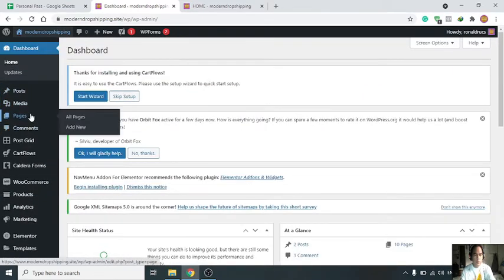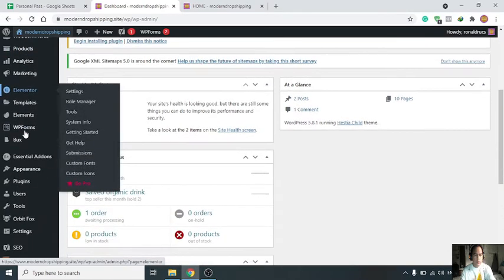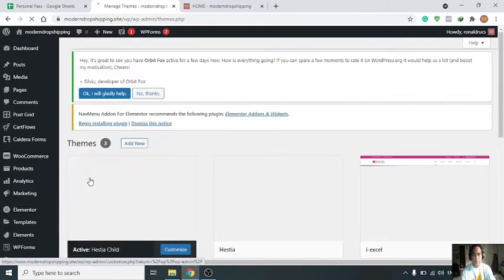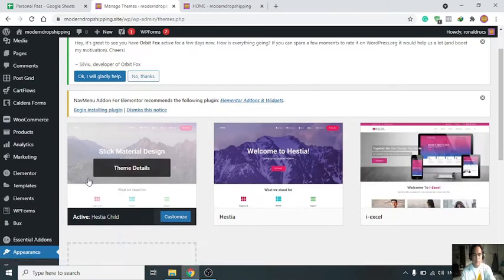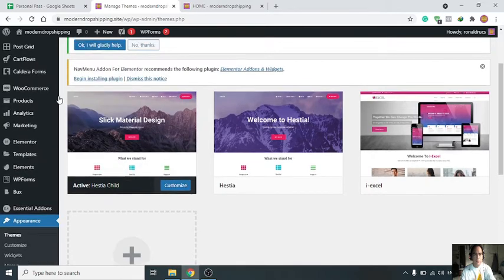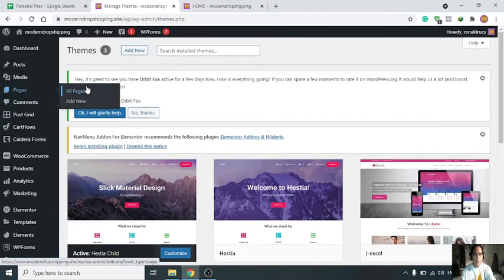Let's proceed to the template appearance. So this is the template. Right now I'm using this template. Then let's go to the pages.